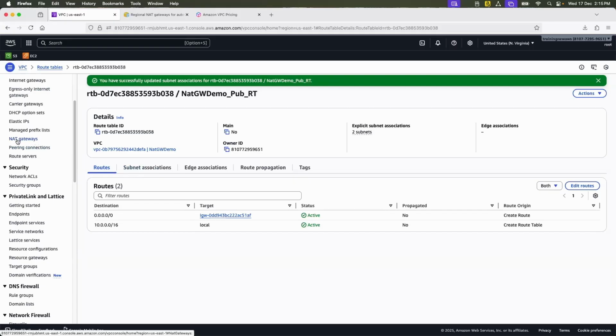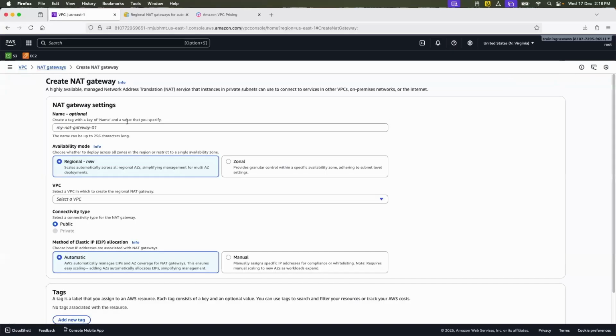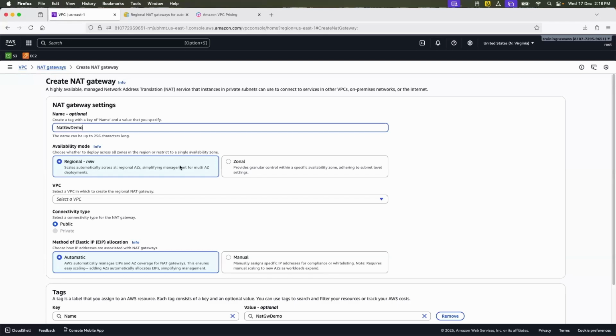All okay. So now we need to discuss how to configure the regional NAT gateway. I come to the NAT gateway section and create the NAT gateway. We can follow the same name. And here you can see under the availability mode section, there are two options, regional and zonal. So this is new.